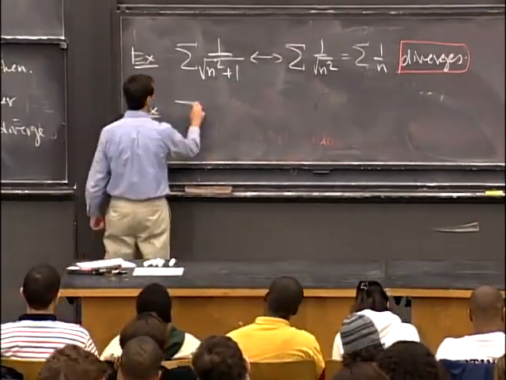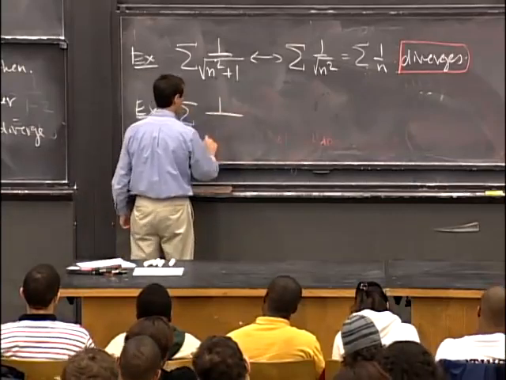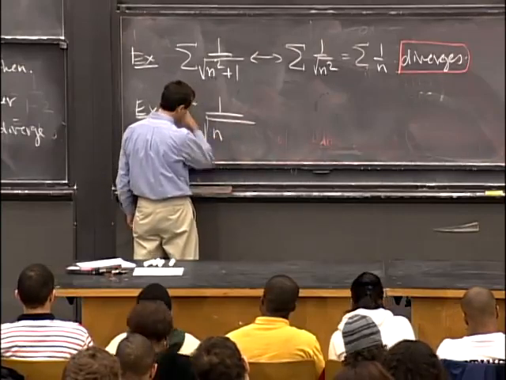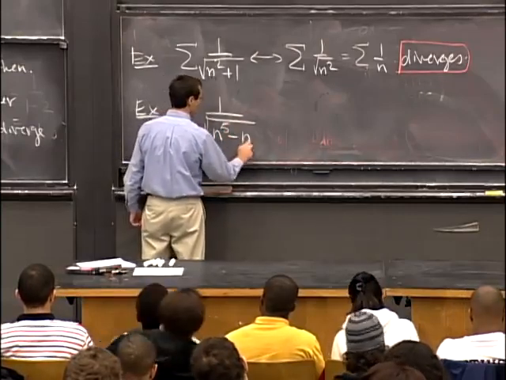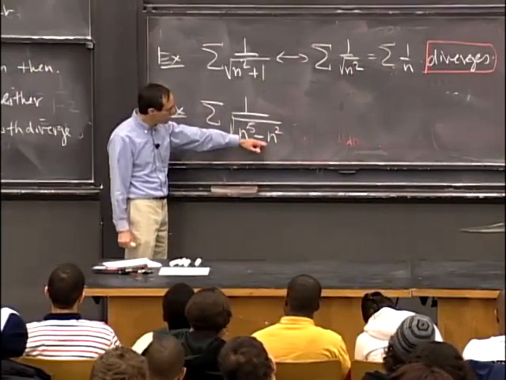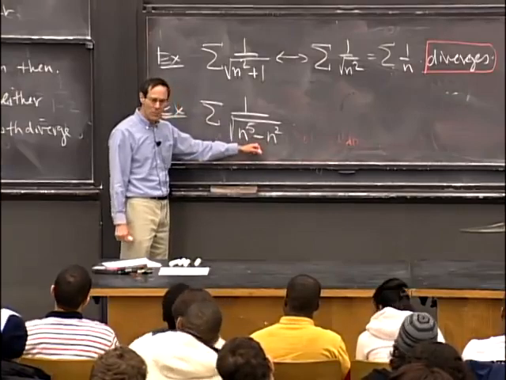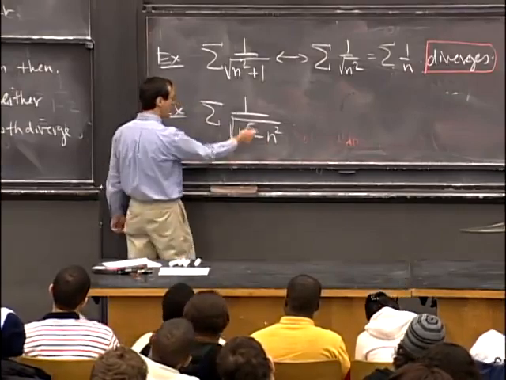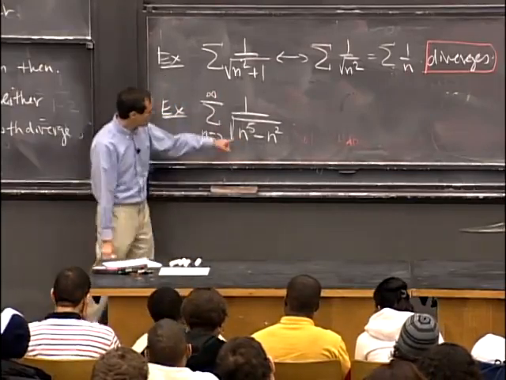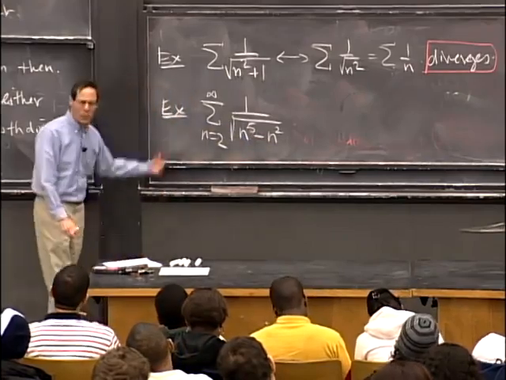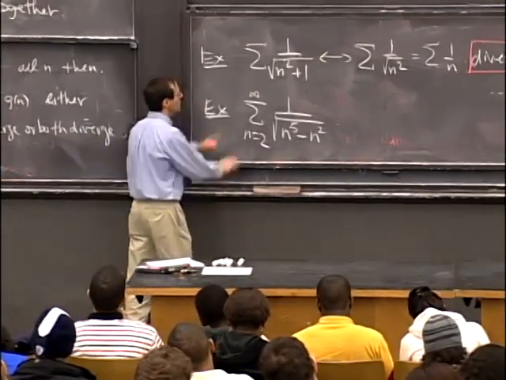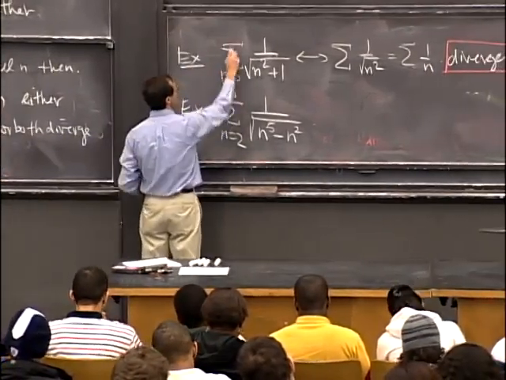Now we have another example, which is, let's say, 1 over the square root of n to the 5th minus n squared. Now, if you have something where it's negative in the denominator, you do have to watch out that the denominator makes sense and isn't 0. So we're going to be careful and start this at n equals 2. I don't like 1 over 0 as a term in my series, so I'm just going to be a little careful about how I set it. I was kind of lazy here. I could have started this one at 0, for instance.